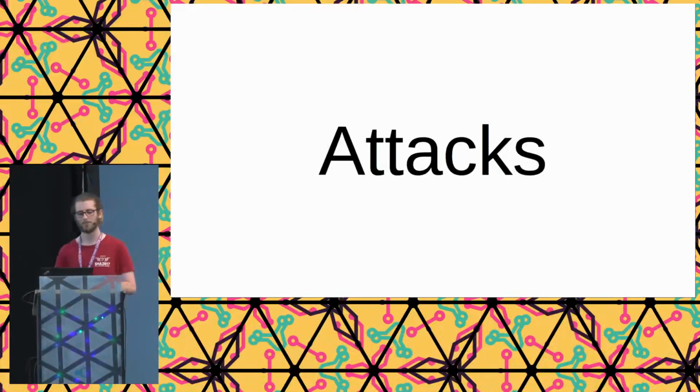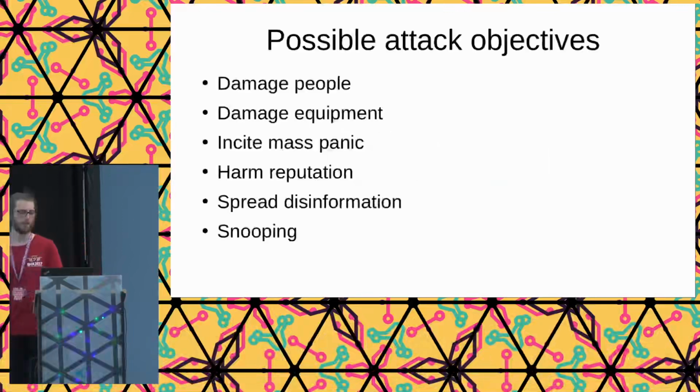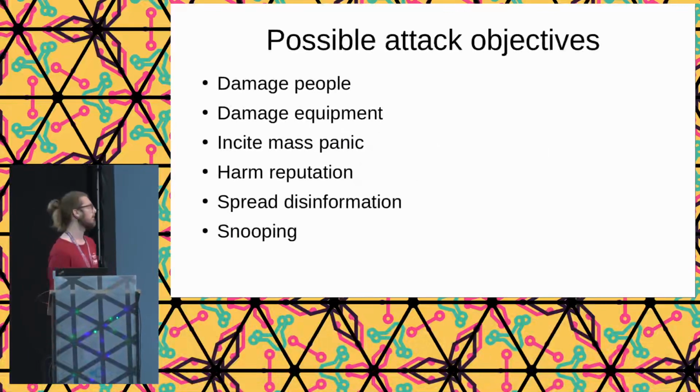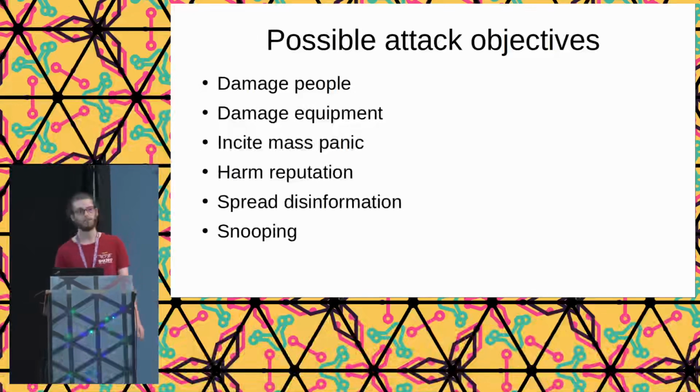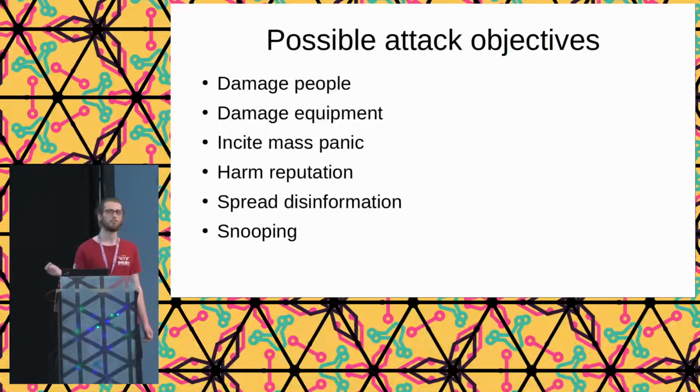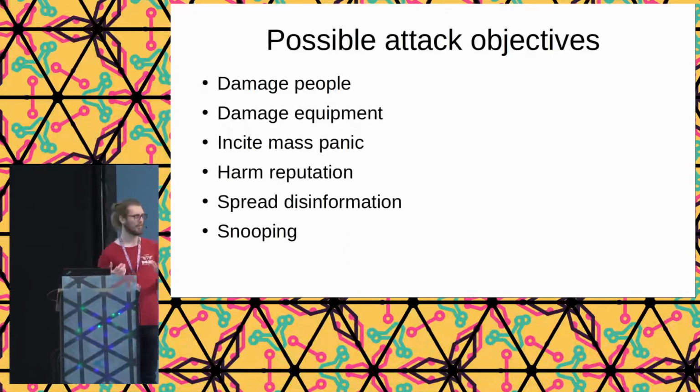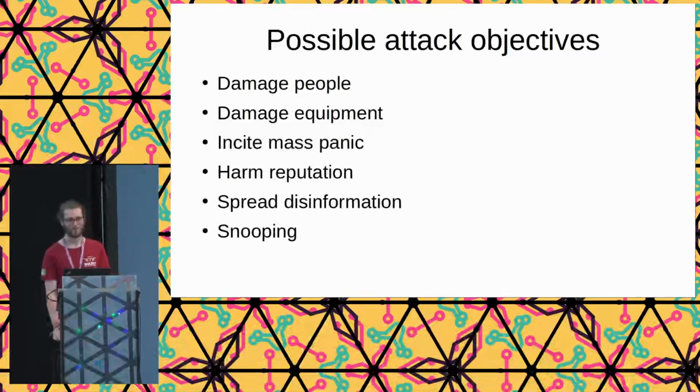So I've got 3 different attacks, and what kind of attack objectives might we have? So we can damage people. Obvious way to damage people is play something really, really loud and create hearing loss. Less obvious way is just disrupt the system during some kind of emergency announcement, and you can create quite a lot of panic, and then you're really going to have problems with panicking people. You get crushed people, and that's not great. If you saw on the previous slides, we also deploy audio networks in transport hubs, like train stations and airports. So definitely places where you want your public address to work.